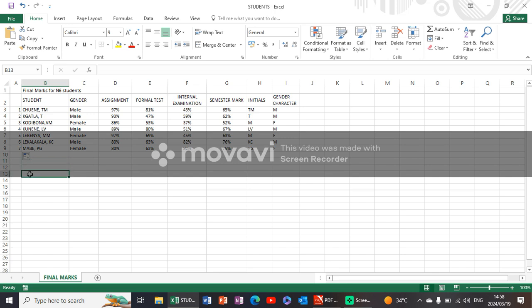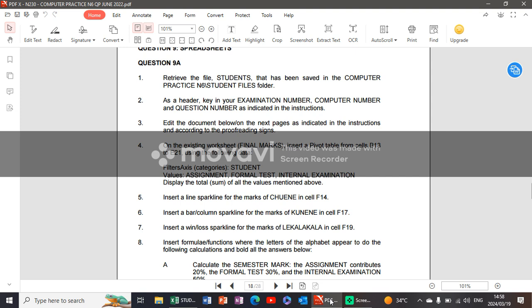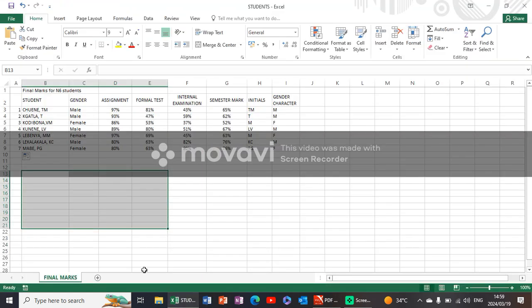B13 is here, and E21, you just highlight this. Then they've already told you what to use. Filter axis category, you're going to use students, values: assignment, formal test, and internal. Display the total number. Okay, then here we go. Then we're going to click insert.